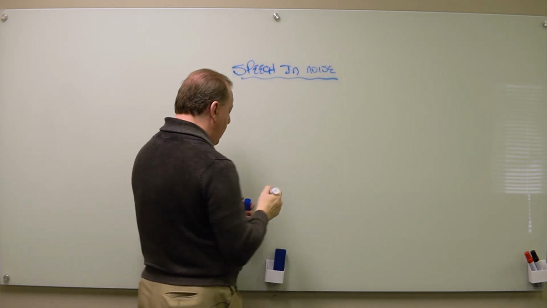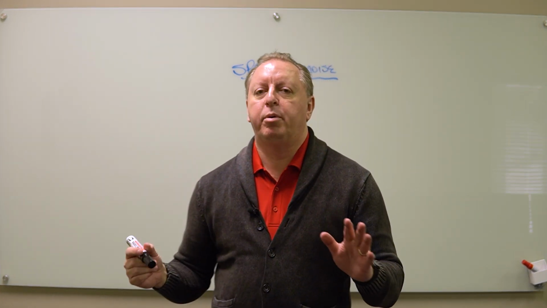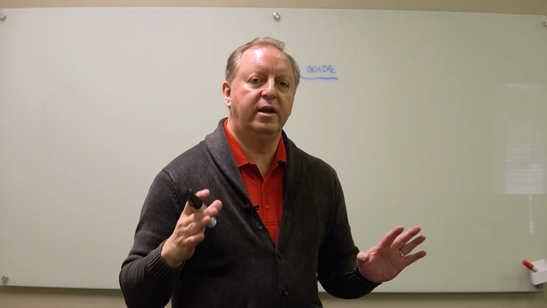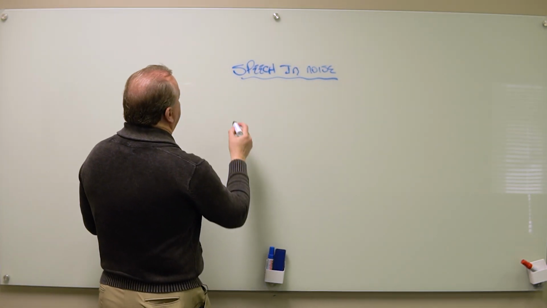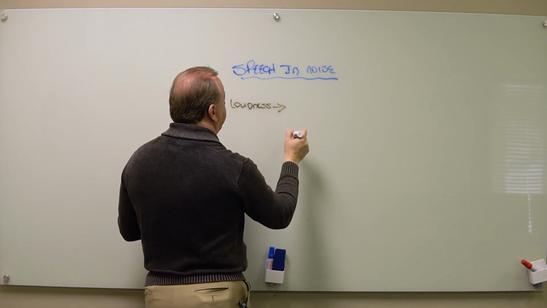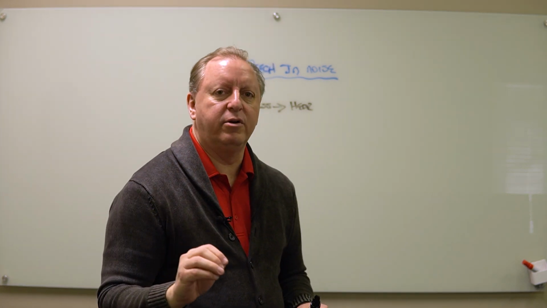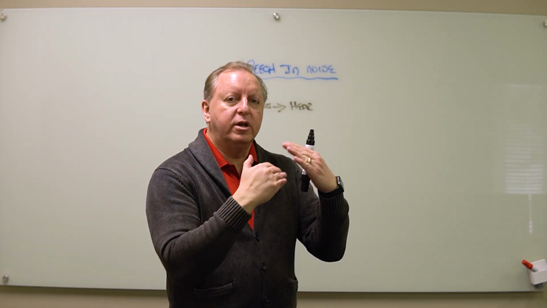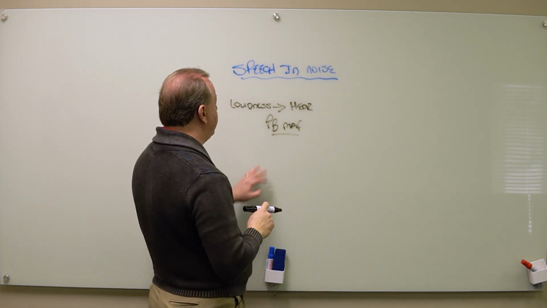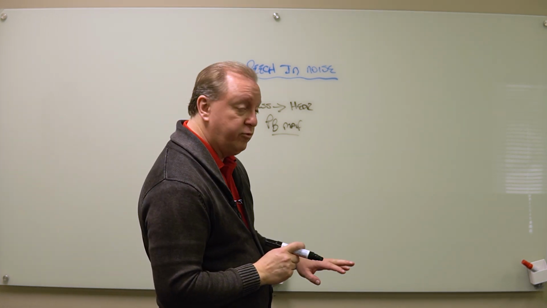Now, when we understand speech in noisy situations, what you have to first do is realize a couple things. We're going to talk a little about how we test it, but I'm going to show you in a different kind of way. We want the loudness to be loud enough so that you definitely can hear and understand the words. Some people don't test it loud enough. If you don't test it loud enough, you will not get a good reading. Again, we're always looking for what's called PB max. Some of you won't know what that is, but it means phonetically balanced, meaning I can hear all the stuff and I want to get the maximum ability to understand those words.